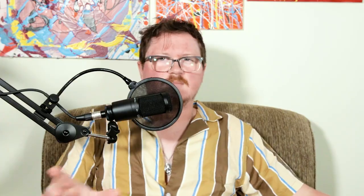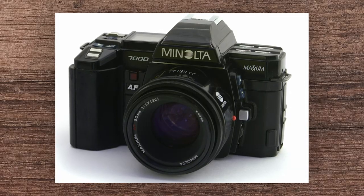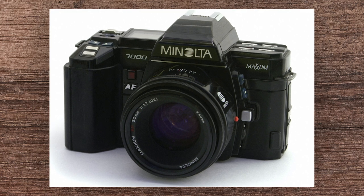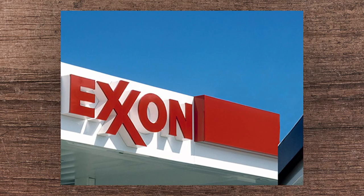Before I nut and bolt about this camera's nuts and bolts, I want to talk about the Maxxum logo. The earliest produced cameras had their X's crossed like this, and they promptly got sued by Exxon because Exxon's a bunch of buttholes. So if you happen to be in possession of one of the cameras with that logo, you know you are one of the very, very few.